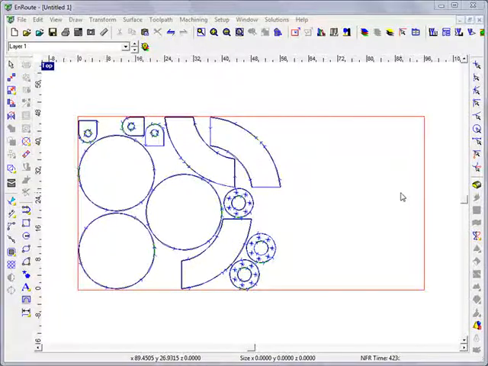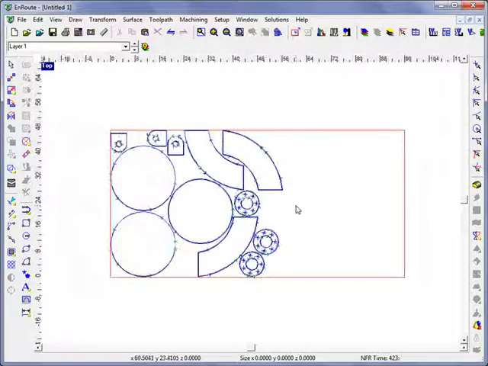One of the tools in Route 5 that makes a really big change from a productivity standpoint is the ability to create remnants and then to use these remnants as a sheet and nest other parts into them. So here on screen I have some nested parts, and let's say I wanted to create a remnant from this nested sheet and then be able to use it again.